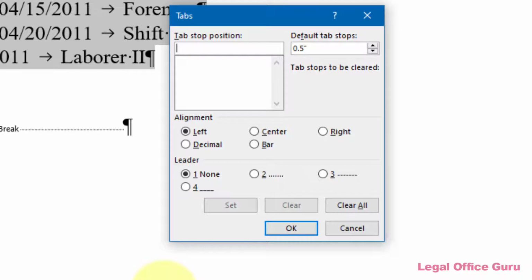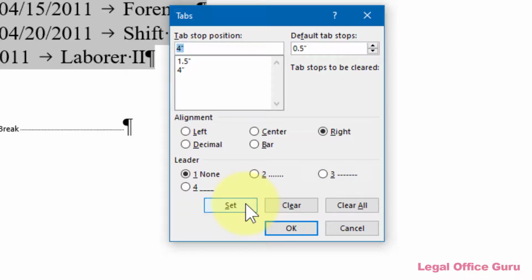Once in the Tabs dialog box, I need to decide where each of the tab stops need to go. Since I have multiple tabs on each line, I need to set all of them. I'll place that second column, date of hire, at the 1.5 inch mark, and that's going to be a left tab by default. I'll click Set to lock that in, and now I'll decide where the position title is going to align. I'll place that at the 4 inch mark to leave enough room for the date of hire column, and I'll be sure to choose Right under Alignment, so it's a right tab, and click Set to lock that in.